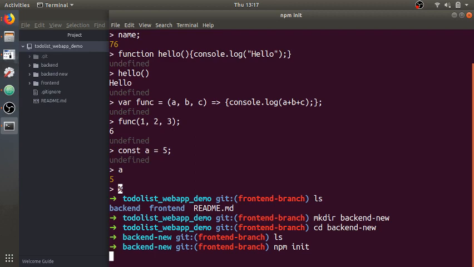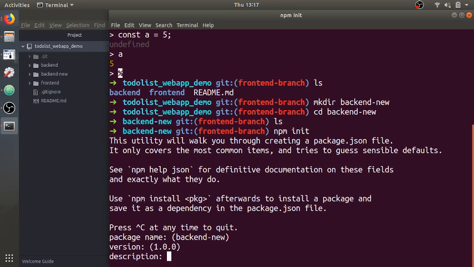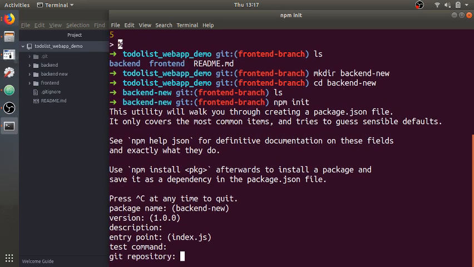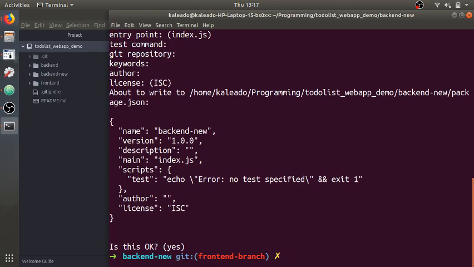Now, Node is going to create a package file for us called package.json. JSON stands for JavaScript Object Notation. This is a special data file that allows us to contain all sorts of structured data. So we can call the package anything we want. I'm just going to leave it as all the defaults. You can give it a version, description, entry point, whatever. I recommend you just say, yeah, this is all good. Just press enter until npm exits.